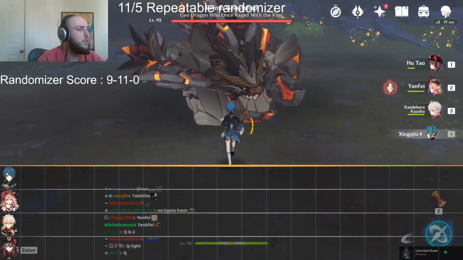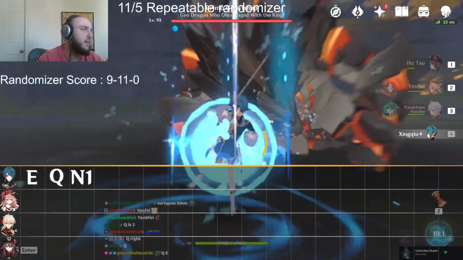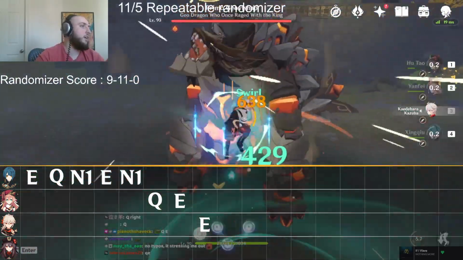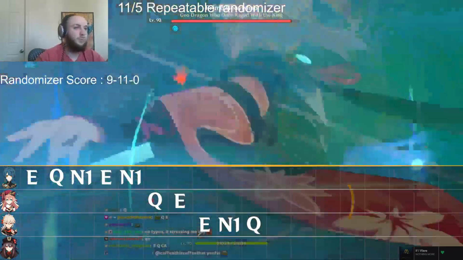Next up, Yanfei. So you should be able to do Xingqiu EQE, or EQ if you don't have the energy. Yanfei burst E, Kazuha E, auto Q.